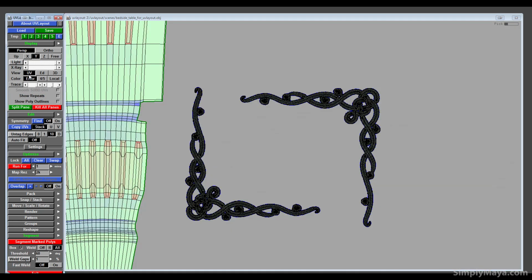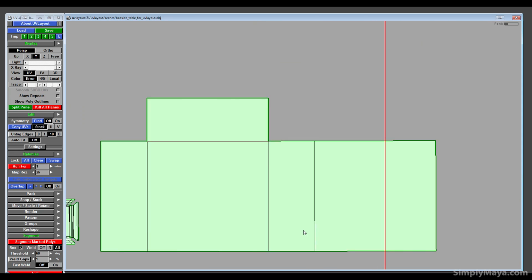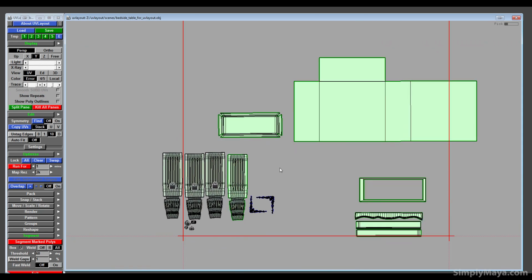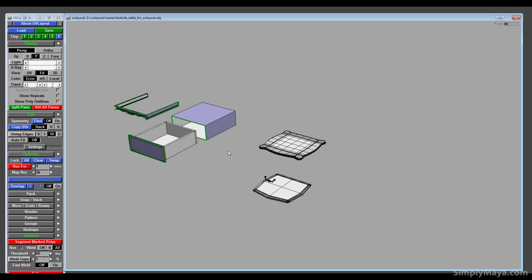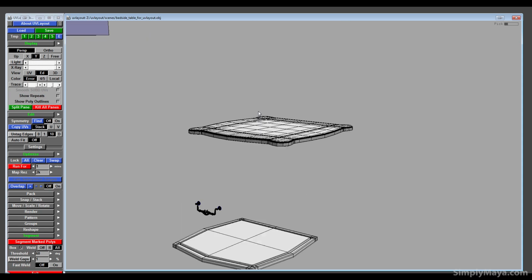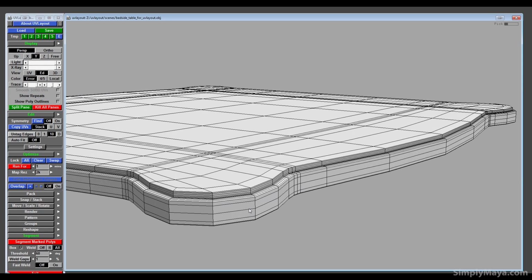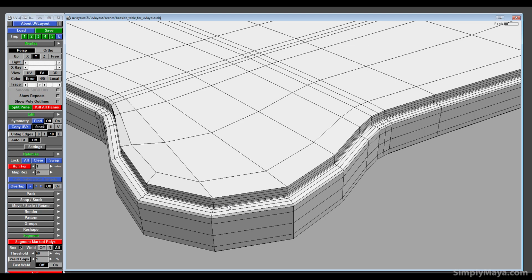So back up to the UV view. Let's see what we've got in here that's not good. And the answer is we have nothing in there that's not good. It's all good. Excellent. Back to the editor, and let's just finish this kitty off. So all of these are inside pieces. We don't care. And now we've got the top. So we're going to need a seam here. So let's stick it right in the gap here.